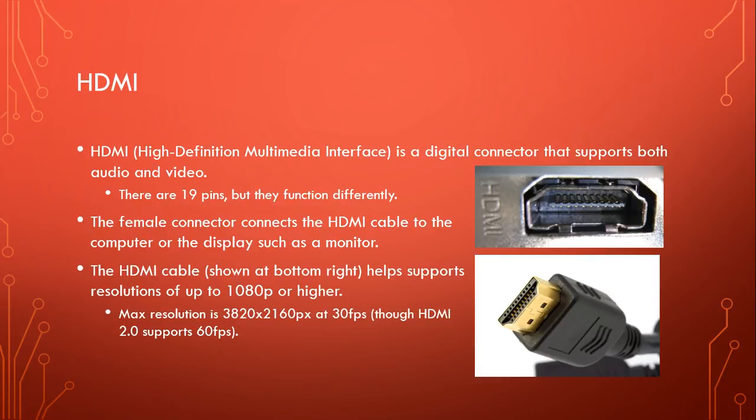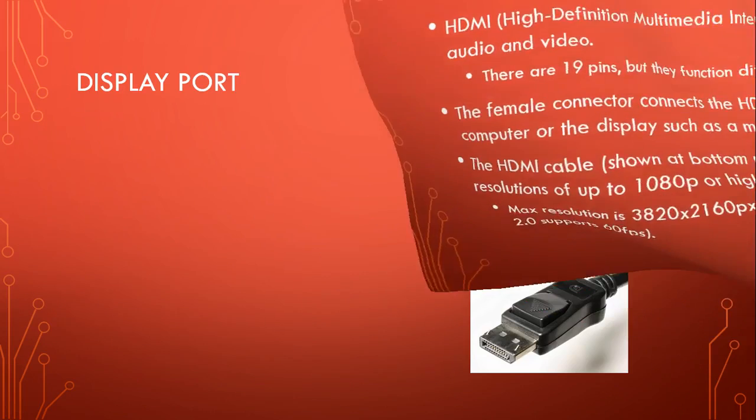The max resolution is at 3,840 by 2,160 pixels at 30 frames per second. However, if you have an HDMI 2.0 port and an HDMI 2.0 cable, you can actually get the same resolution, which processes at 60 frames per second. So if you're just watching, for example, television, most television things don't hit more than 30 frames per second, so you're fine. But if you're doing maybe something like gaming, then you may want to look at 60 frames per second, or look at our next kind of interface, which is DisplayPort.